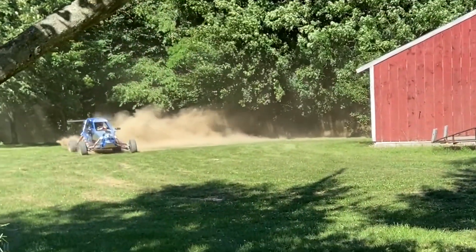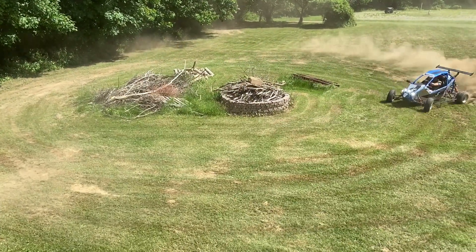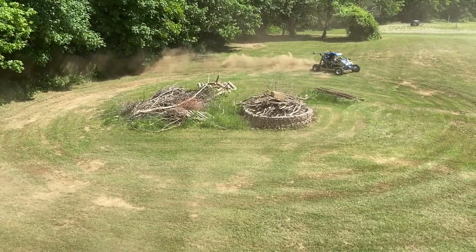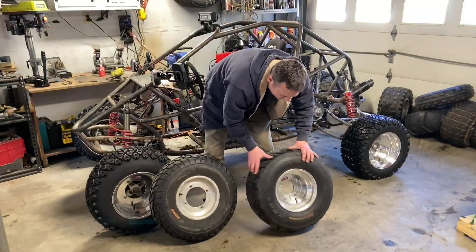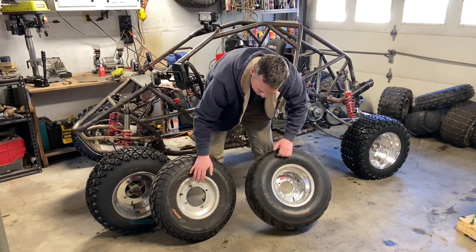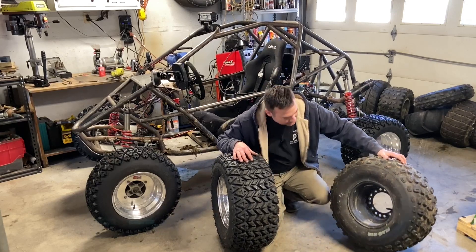These are my favorite for those reasons — they're nice and slippy for drifting, you can use as little or as much throttle as you want, the front ends hook up decently, they look great on the cart, they give a decent amount of ground clearance, and they're lightweight. I run these on 10-inch rims. The Outlaw stock front DWT rim is my favorite; for the back I just got an offset I could find in a 4x110 bolt pattern.